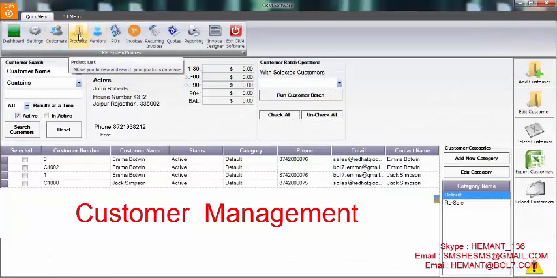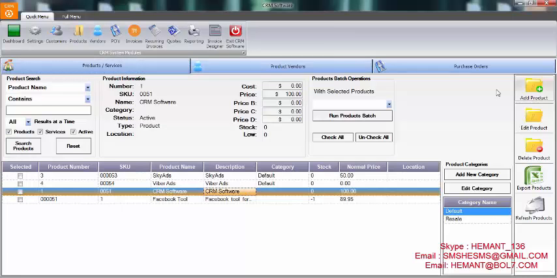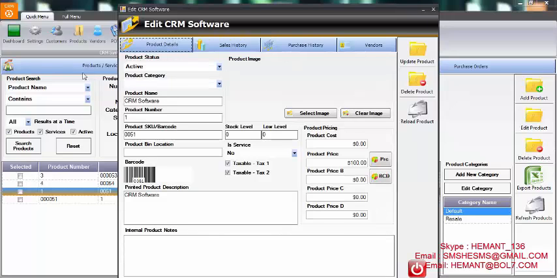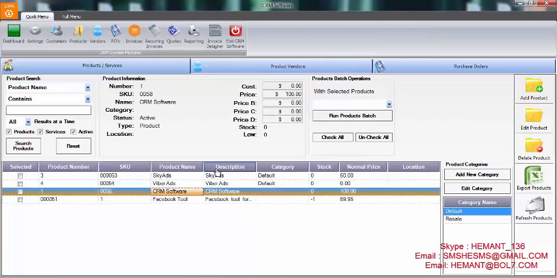Now the next option which we come across is to manage products. Here in products, you can search products according to your requirements. For example, I have 4 products for now. If I want to add some product, I'm going to click on add and I'm going to directly go into this window. Now here I can see the product is CRM software. The product SKU code is 0051. You can change it to any code, and you can just update this product and the information has been updated. Now this is the way to manage all your products. You can manage all the inventory, all your products in the company.